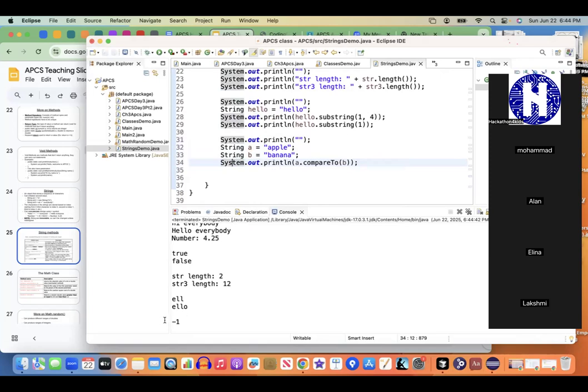So yeah, you can see it prints out a negative number since A comes before B in the alphabet. So for apple, banana, A comes before B in the alphabet, so it'll print out a negative number.